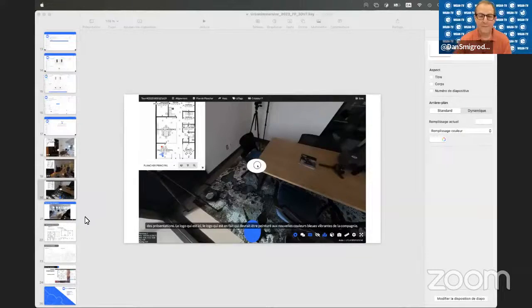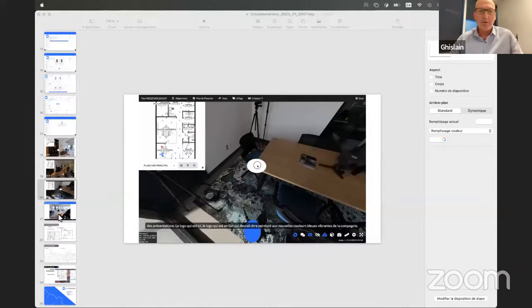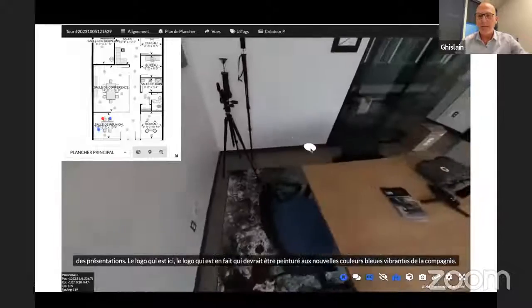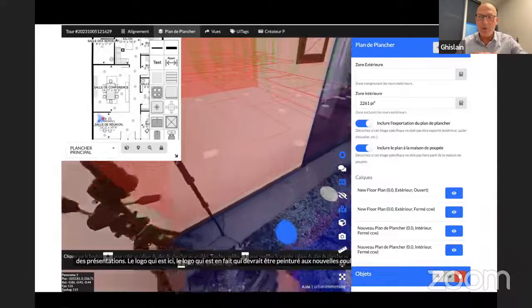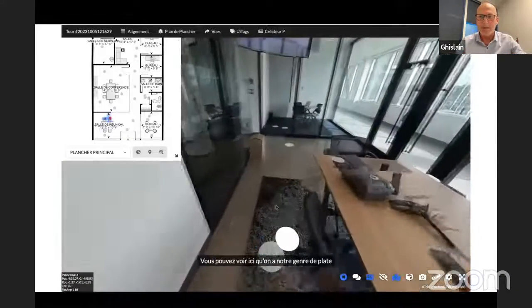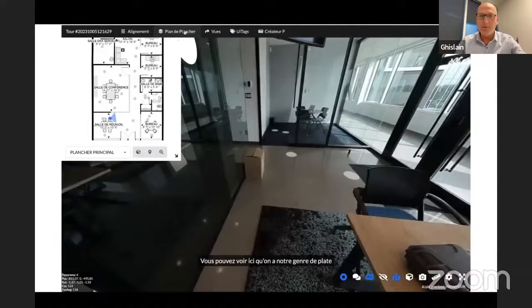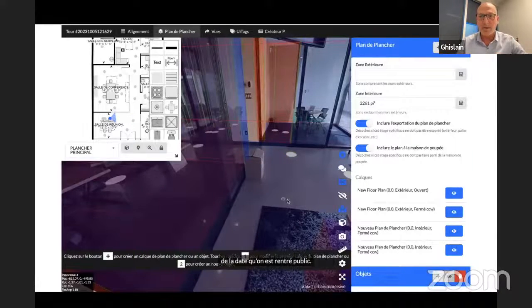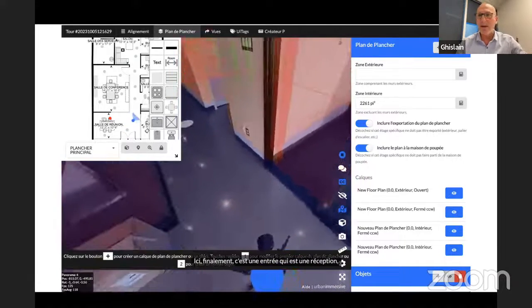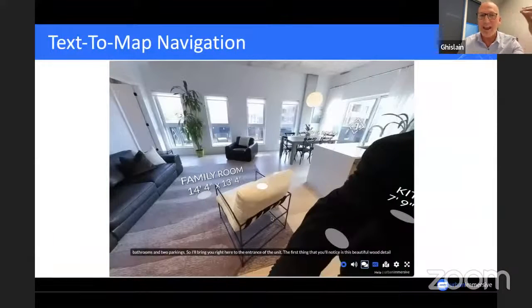Yep. All right. So basically, it's important to mention that everything that we capture, and I think this video is showcasing this perfectly, everything that we capture is every pixel. It's all geo-coded. So like right now you can see the walls, I can make the walls appear, and even if the video moves, you can see that the walls stick where they need to stay. So I'm going to click on floor plan here, and the camera is moving and the floor stayed there. It is the same for the text.